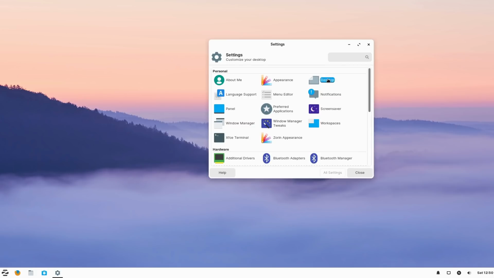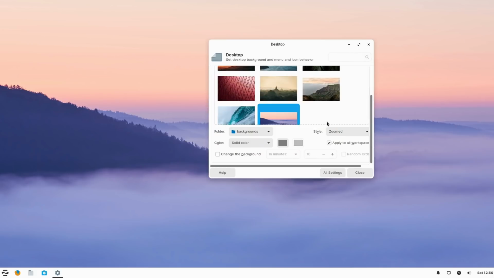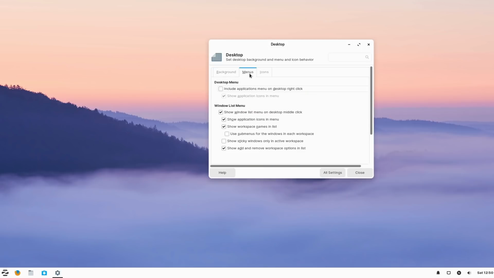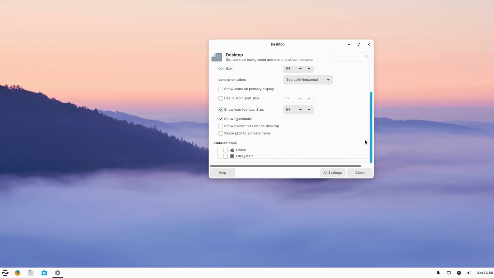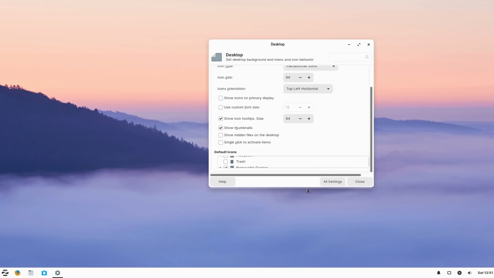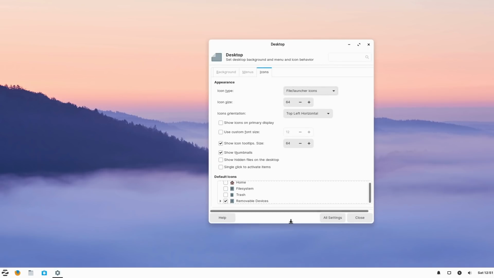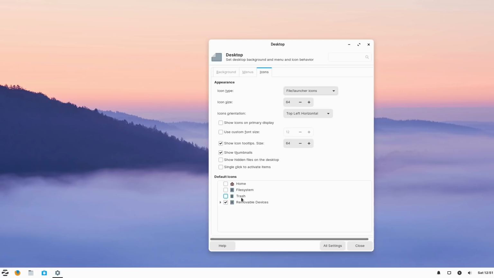But there's something else I want to look at first. Looking at our desktop, this is the one we looked at earlier, where you get to when you right-click on the desktop. Come on over here into menus, and then you have your icons. And you have down here the option to put a variety of icons on your desktop. So if I want to put trash, file system, home, all these different icons on here. Let's see if I can make this thing bigger or not. All right. So you can see we have a few different options for icons here. We have removable drives, including network shares, disk drives, things like that.